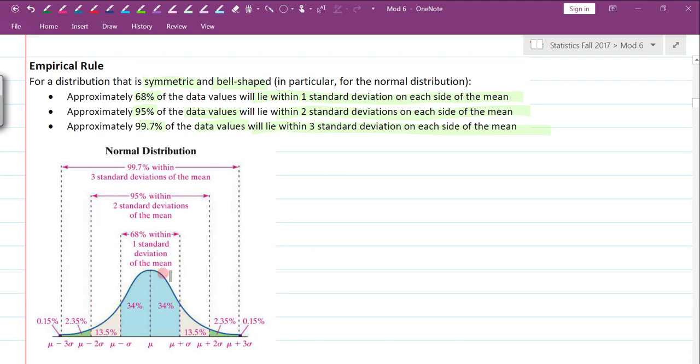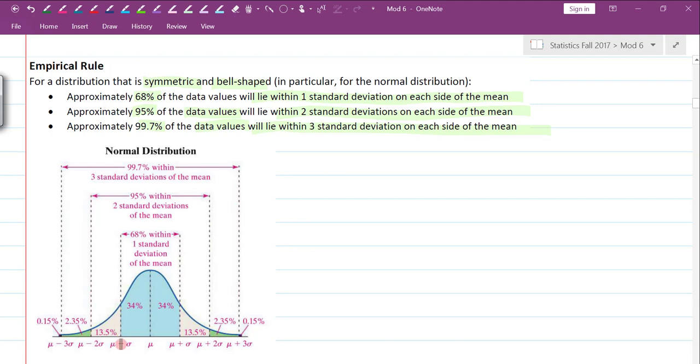That means that we have a curve, it's bell-shaped, it's symmetrical. Those are the two parts that it has to have: symmetrical and bell-shaped. When we have any distribution that is bell-shaped and symmetrical, half over here, mirror images of each other, then we know that approximately 68% of the data values lie within 1 standard deviation of the mean. We know that the mean is in the center, and if we calculated the standard deviation for the data set at hand, we could add 1 standard deviation to the mean, and we would find that 34% of the data values lie between the mean and plus 1 standard deviation. We can also say that 34% of the data values lie between the mean and minus 1 standard deviation. They would fall between here.